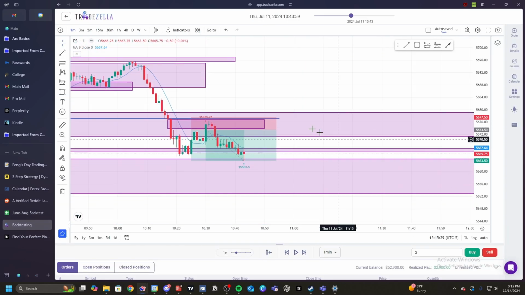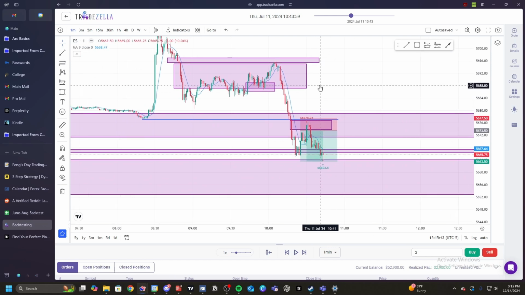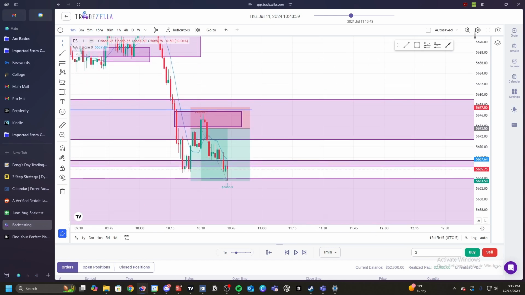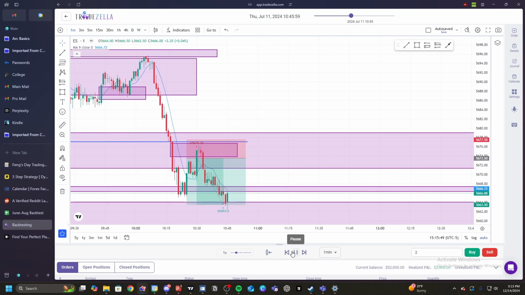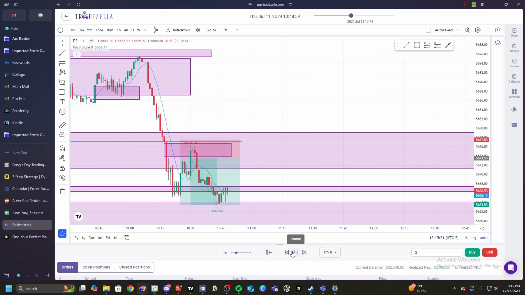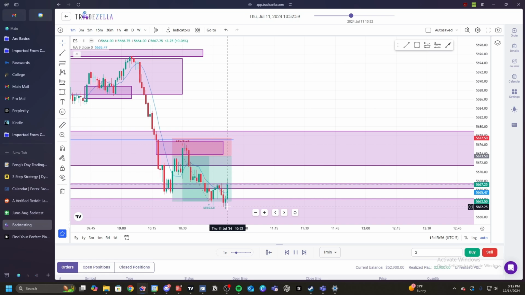Let's see what actually happens on the rest of the day, because with CPI 8:30 news days, we usually get pretty crazy trend. But let's see. This is my birthday, so the market just hated it, I guess. And we're going to dump. Okay, hit this 1 hour FVG. Looks like a bounce. Oh, but we're making a new low.